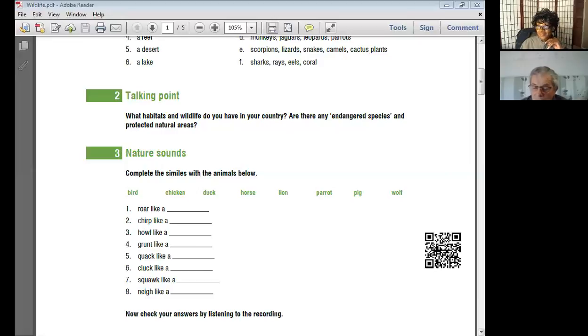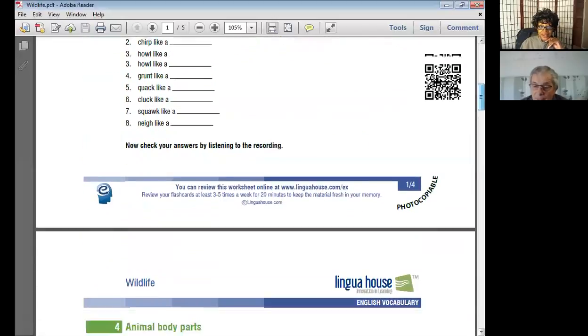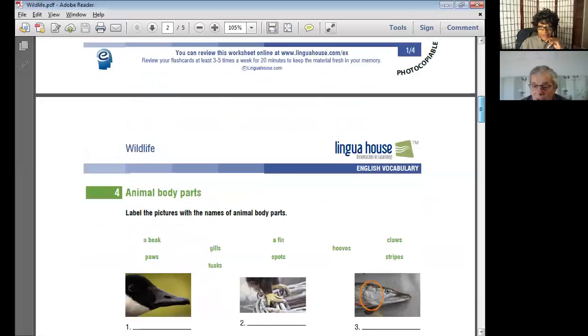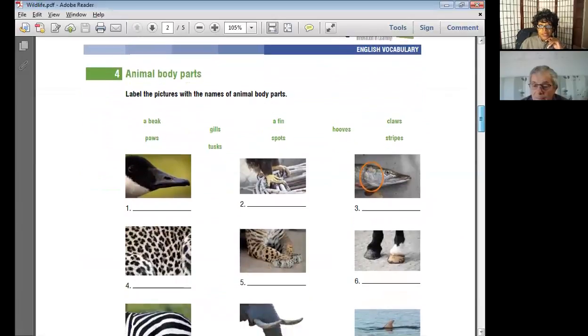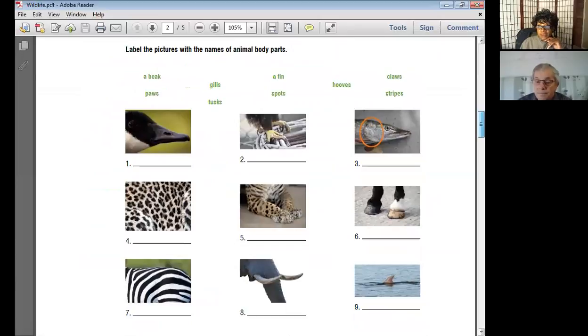Very good. Any questions about that? No. All right, so here are a few pictures. The first picture is a big... You may start when you're ready. A beak belongs to picture number one or picture number... I want you to practice speaking. Continue speaking. A bird has a beak.